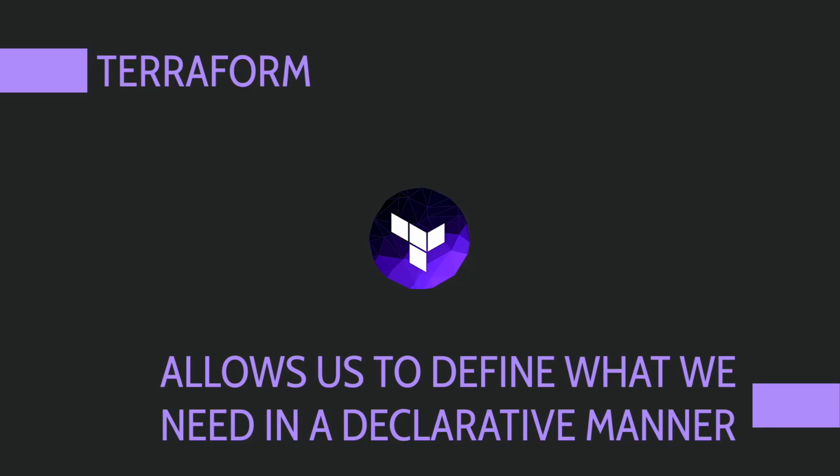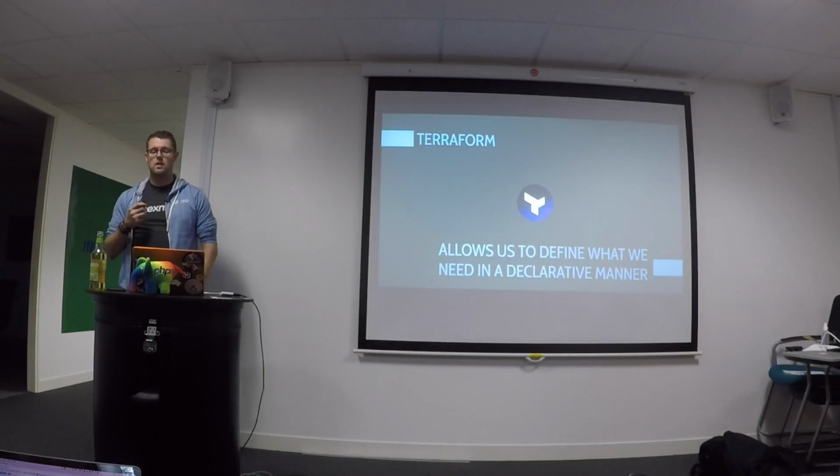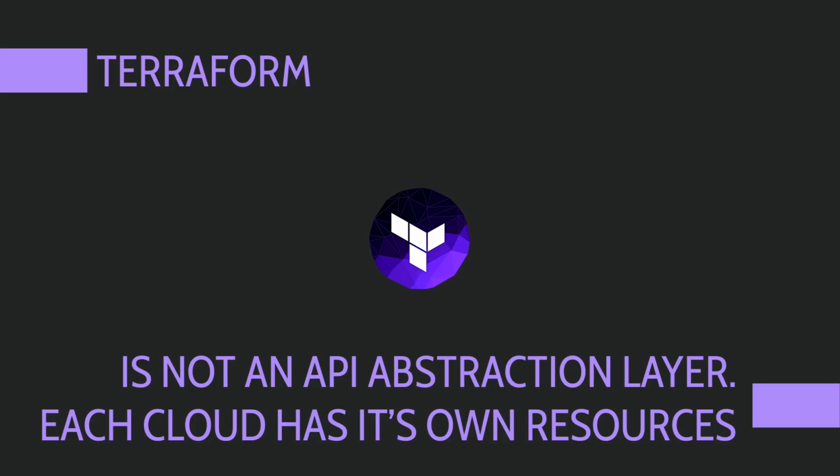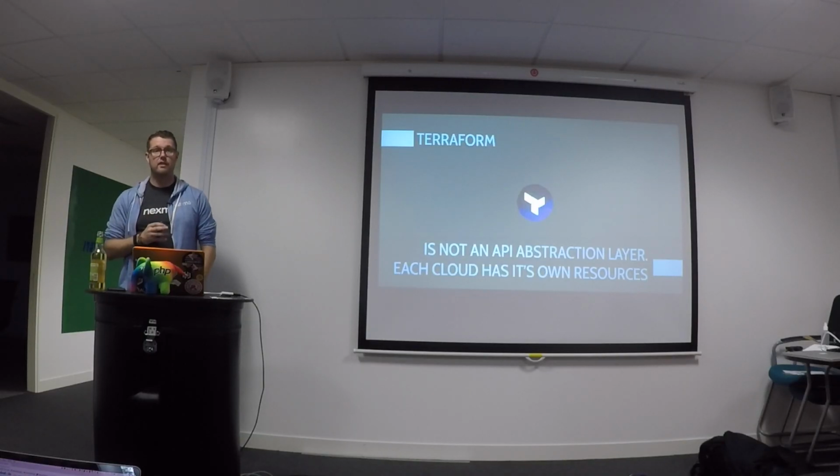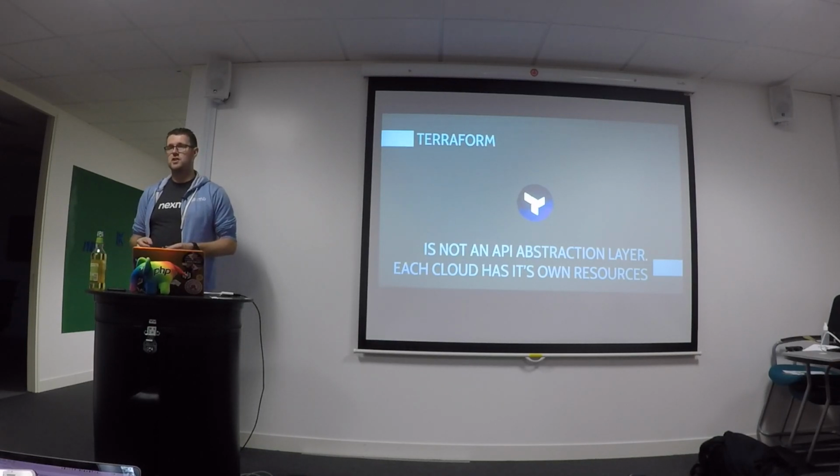At its core, Terraform is a tool that allows us to define infrastructure. It allows us to define what we need in a declarative manner, and it takes care of working with all the different APIs to get us what we need. But, and I can't stress this enough, it is not an abstraction layer. Every API has its own resources within Terraform. You can't just say, give me a machine in AWS, and then tomorrow say, give me a machine in Microsoft Azure cloud with the same resource, you would have to re-implement that. All the clouds out there are sufficiently different that trying to normalize them, well, you just lose functionality on each cloud.